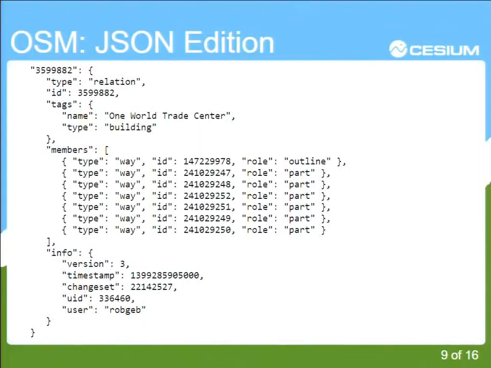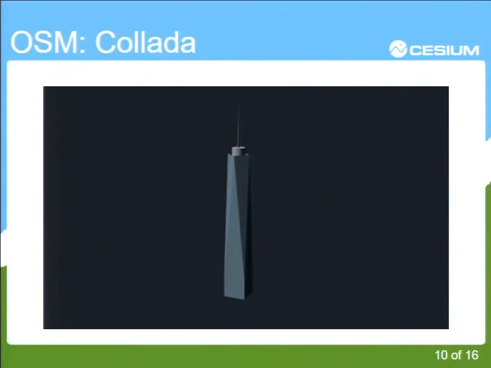Now I have a JSON representation. Remember how I said that data formats weren't really built for visualization — OSM data is no exception. For example, this is the World Trade Center in JSON. It's not the entire World Trade Center, but this is what OSM calls a relation — the key that defines One World Trade Center — and then it references other parts of the building. You have to follow these parts and combine them all. After about a day of work, I ended up producing a Collada file of the World Trade Center. We did a code sprint at the Jersey Shore — why a bunch of programmers went to the Jersey Shore I'm not sure, because we were locked inside away from sunlight pretty much all day.